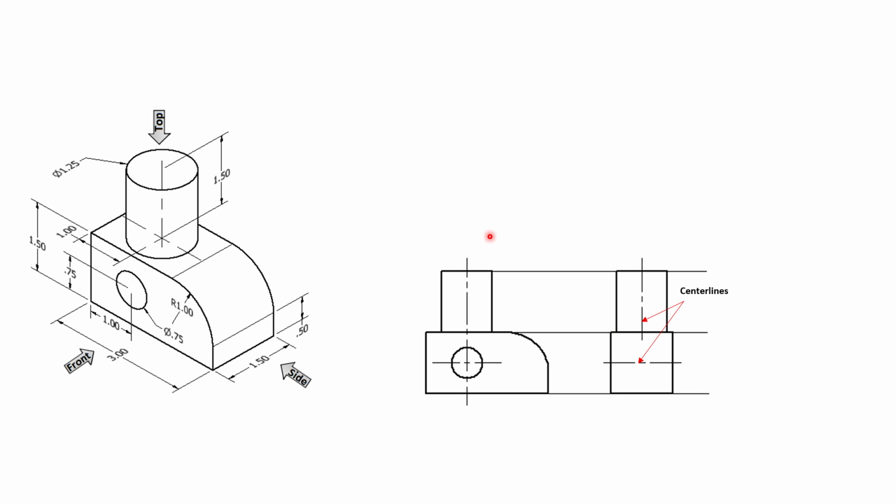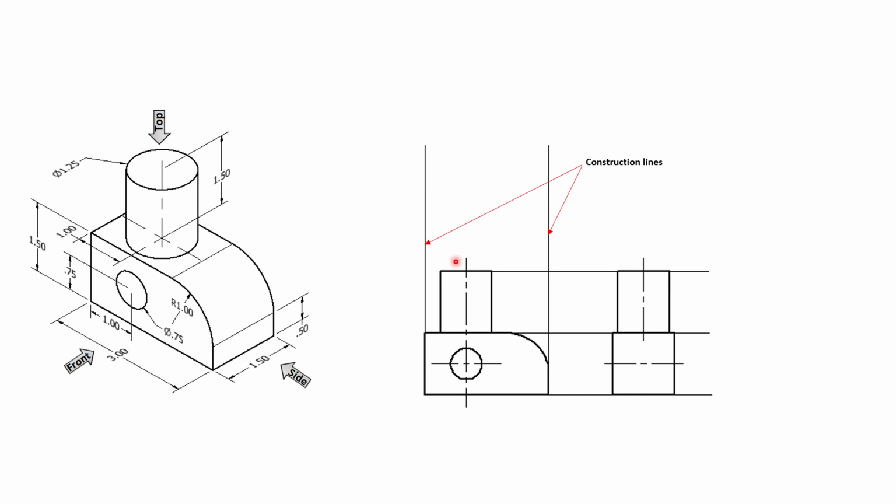Now, for the top view, we can repeat the same thing. You can draw the construction line, these two, and then make sure these two are the most outwards two construction lines. So you want to make sure the top view is not going to be misaligned. It cannot be over here, cannot be over here. It must be on top of the front view. So these two lines will help you to guide your top view.